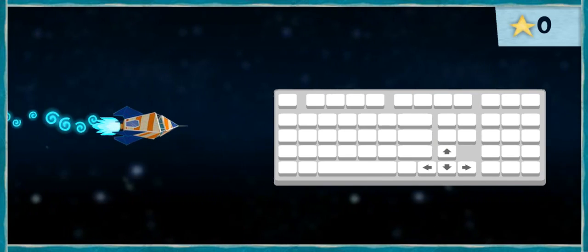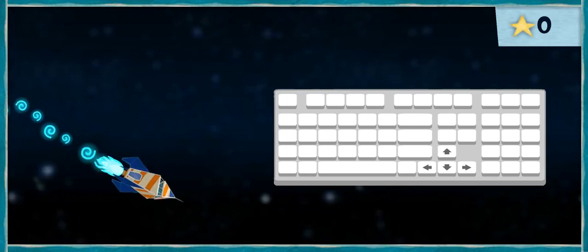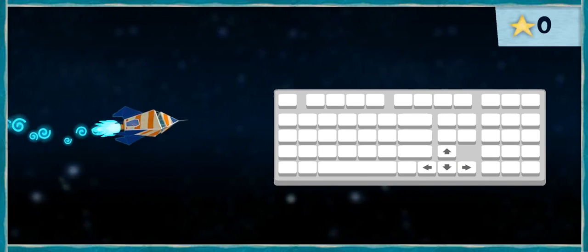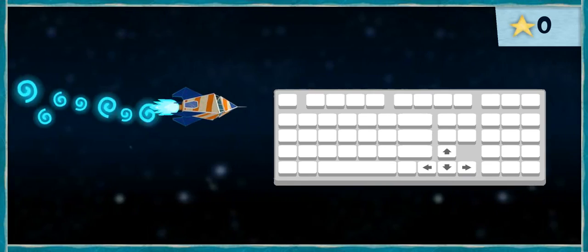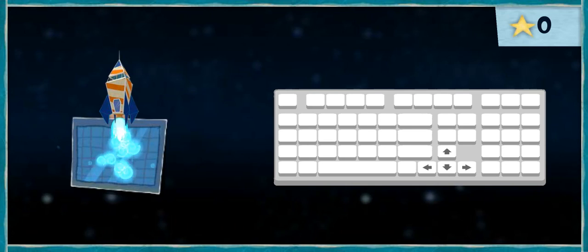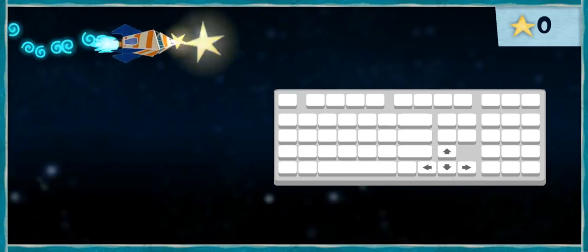To move the rocket up, press the up arrow key. Good job! To move the rocket down, press the down arrow key. Right on! For galactic speed boost, press the right arrow key. Right on! We need to collect stars along the way to light up the moon. Press the space bar to pull the tab and get more stars. Fantastic! Now let's go light up the moon!